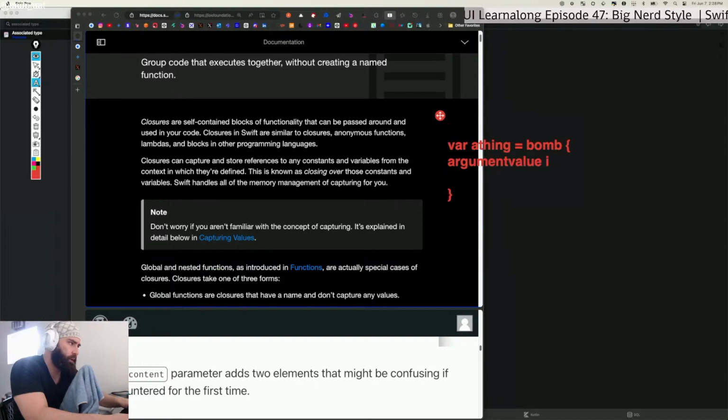So argument value, and then the in is the keyword that separates the argument from the body of the function.